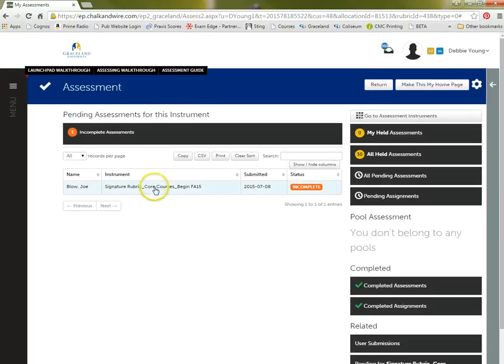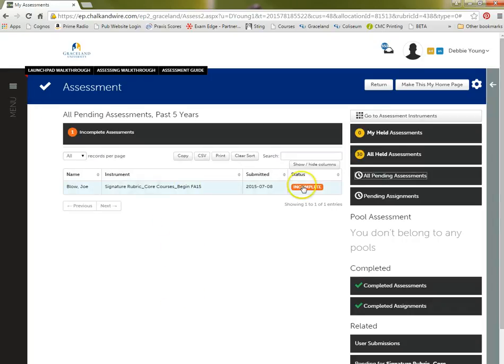And again, you'll see here you can say all pending assessments here, and it will list everything that's waiting for you, the same as on the dashboard screen.